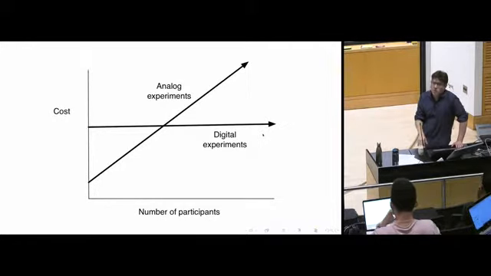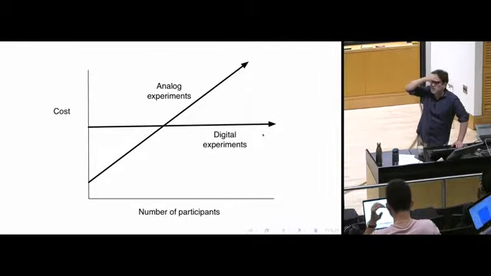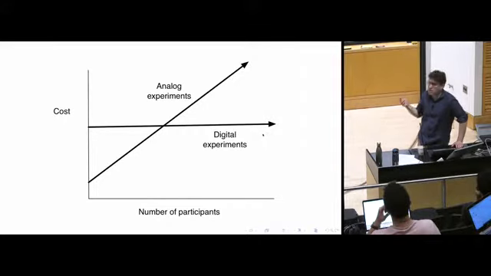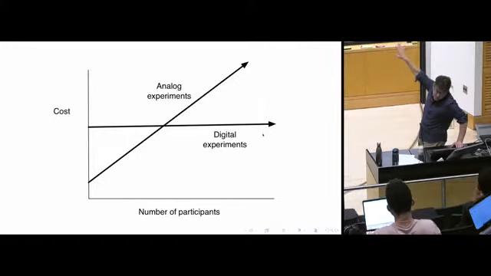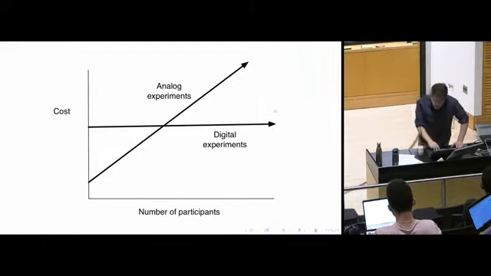A lot of digital experiments have a very different cost structure, which is they have very high fixed cost, and then they have almost zero variable cost. So this means that for a lot of relatively small experiments, sometimes these digital techniques are not really worth it. You're not going to see a huge amount of gain in terms of cost savings. But for certain kinds of numbers of participation, for certain types of experiments, really the only way to do it is by going to a more digital system with this different cost scaling.